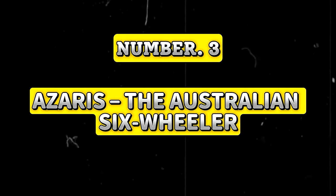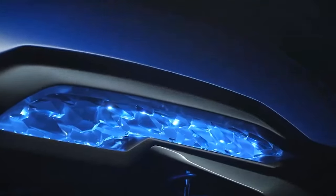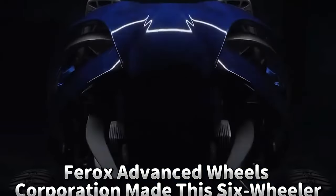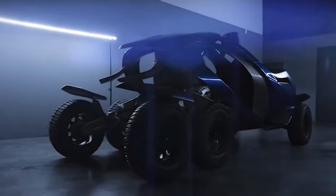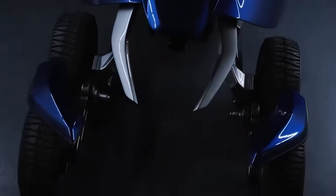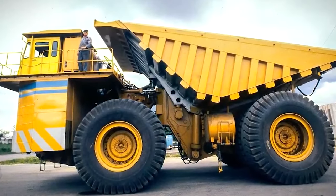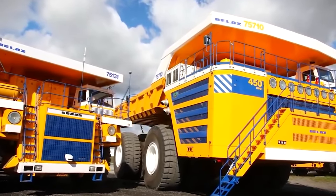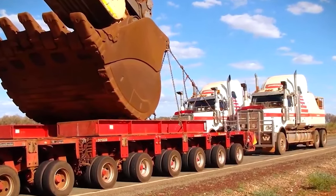Azaris – The Australian Six-Wheeler. From tough terrains to the future — meet the Azaris, a concept car made in Australia. The Ferox Advanced Wheels Corporation made this six-wheeler, and it's not just beautiful to look at; it's also meant to change the way people move around. In-wheel fluid pumps power the Azaris — a new technology that sets it apart. These hydraulic motors use 95% water, making them more efficient, smoother, and less jerky.